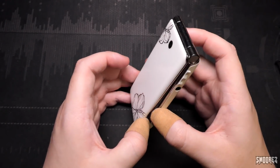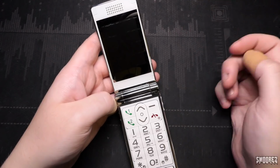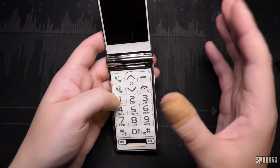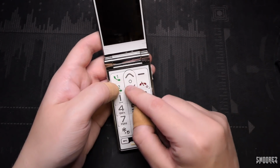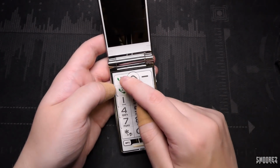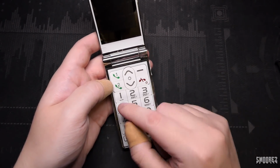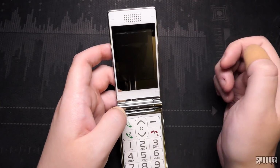And then finally, opening this thing up reveals the magic. We have a 2.4-inch TFT LCD and big button layout, which, as I said, this one's made for people who need the big buttons for accessibility, but we just have up and down. This is not an OK button. This is just a circle in between the two buttons. It does nothing. We have call 1 and call 2, an option button, power on, our numeric keypad, a dedicated button for MP3 as well as FM, and we've got the earpiece just at the top there as well.